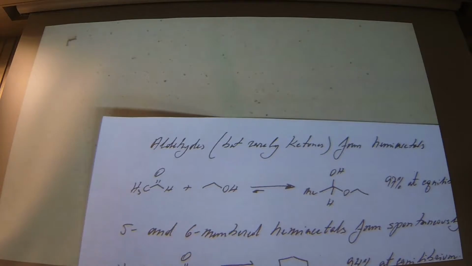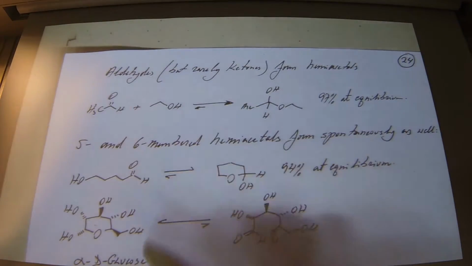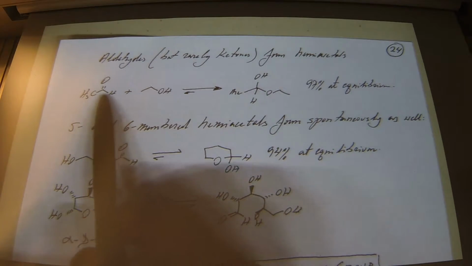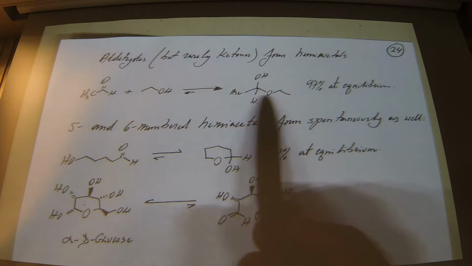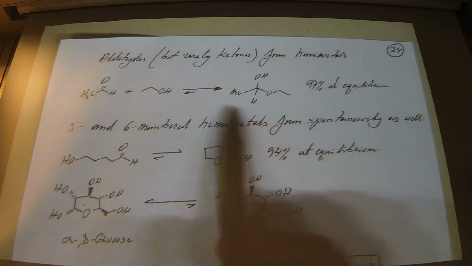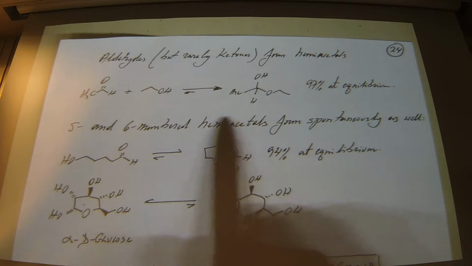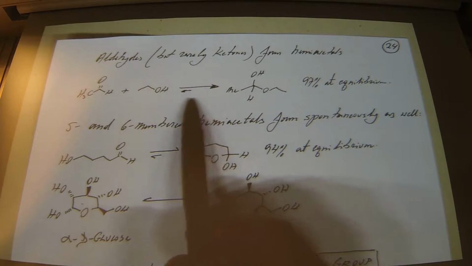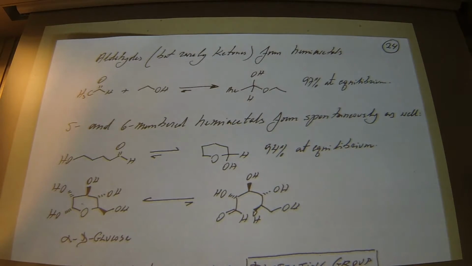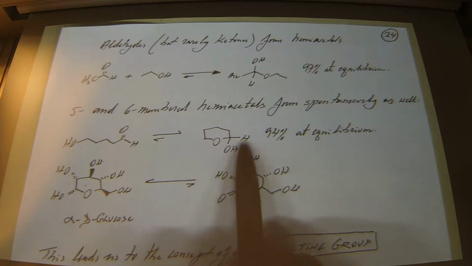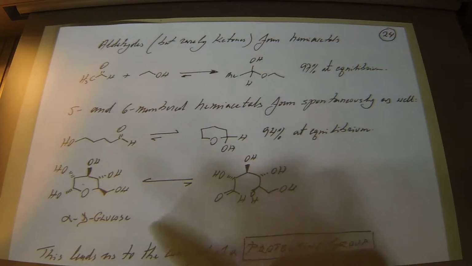Now, hemiacetals are rarely stable with ketones, but they're very stable with aldehydes often. And so aldehydes, and I shouldn't say never, I mean very rarely ketones form stable hemiacetals. So if I take acetaldehyde and methanol, equilibrium overwhelmingly favors the hemiacetal. And here's no acid, nothing. The trace amount of acid on the glass of the flask can catalyze that. 5 and 6 member ring hemiacetals, so cyclic hemiacetals, this is a cyclic hemiacetal, will form spontaneously.